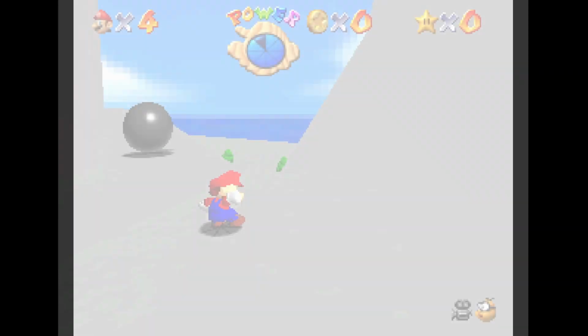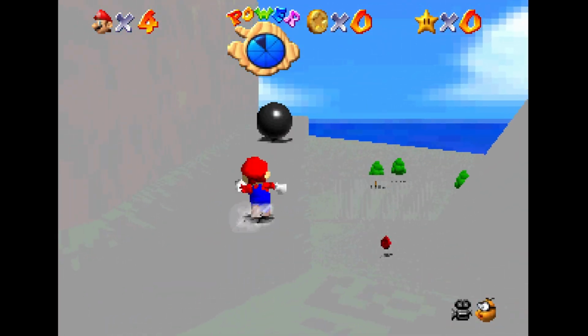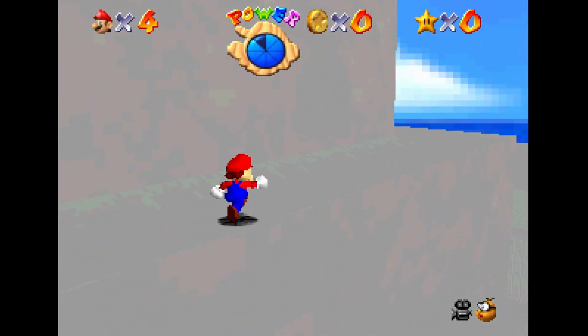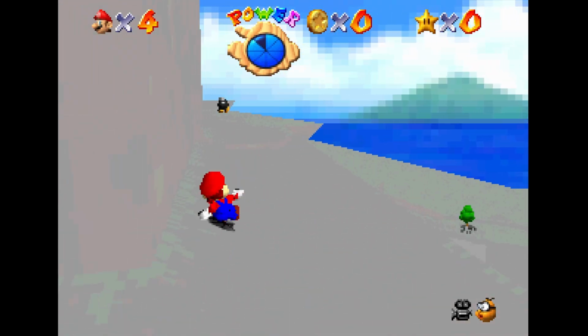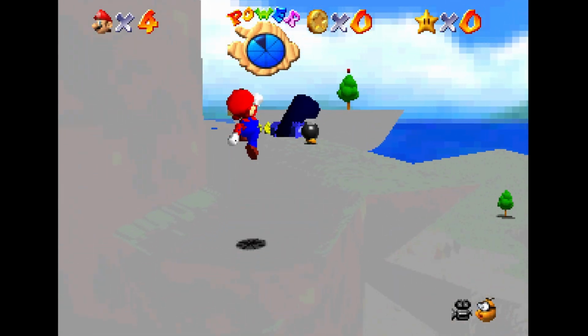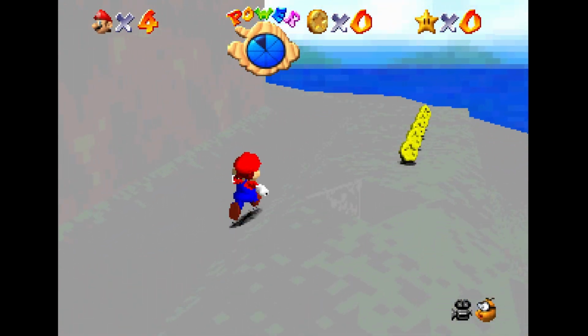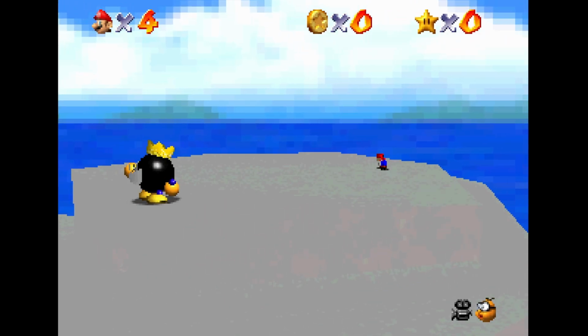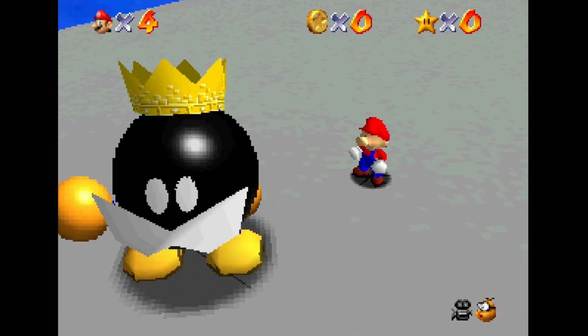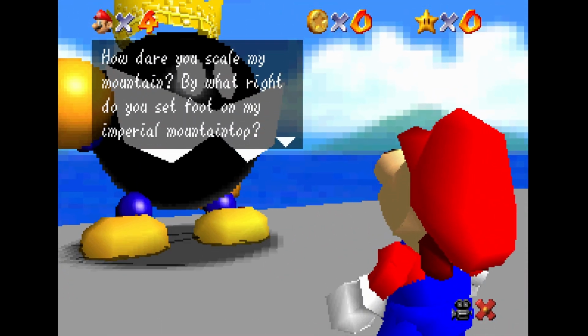But let's move back over to Super Mario 64, because I can't talk about this game enough. Bob-omb Battlefield still has this issue with the washed out white over the textures, but the speed in the core that has cache implemented is just so much better than we've seen before. This is definitely running at the speed you would expect it, and as we get up to the top here, everything just looks great outside of that washed out texture.